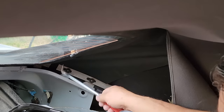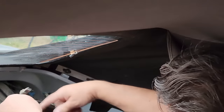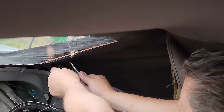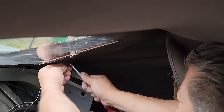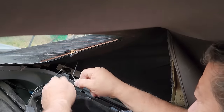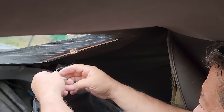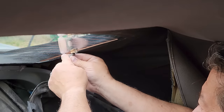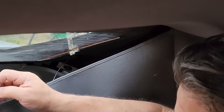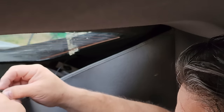Next, we have our wire right here for our heated glass window. And there's a pocket right here that you feed the wire through. Hook that one up. Now we'll put this corner of the headliner back.